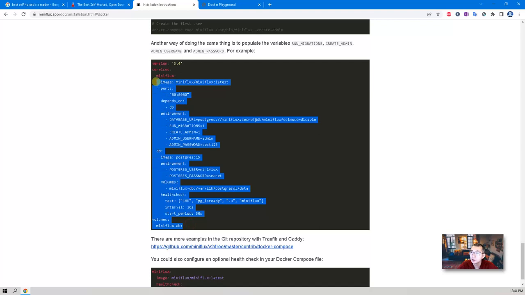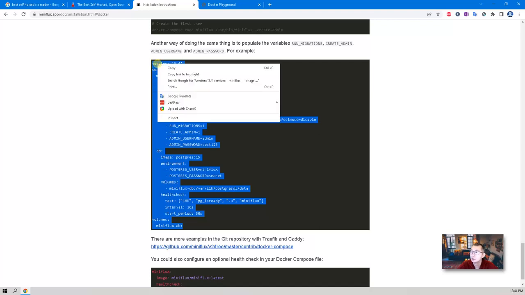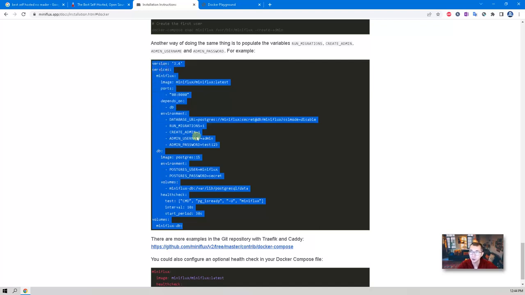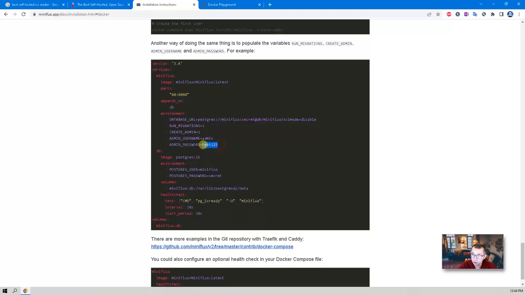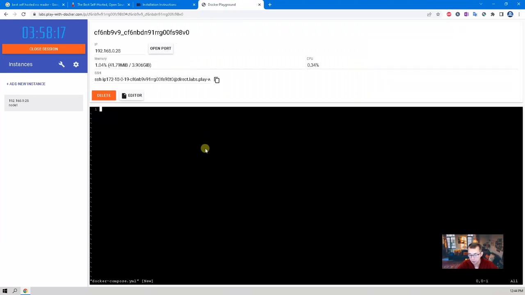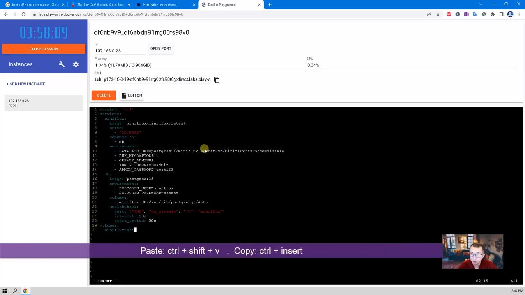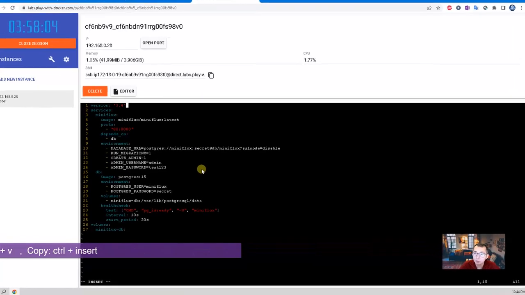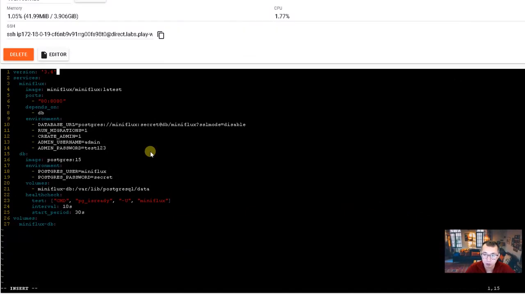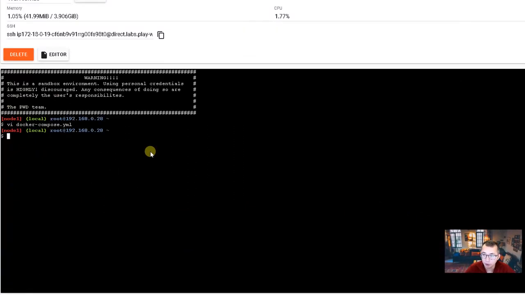So we're gonna use this template, since it already has admin username and admin password in here, so you may want to change it based on your usage. But in Docker playground, nothing will need to be changed. Type I, we get into the insert mode in the VI, and paste all configuration in. As mentioned, we don't want to change anything here, we just copy paste, write and quit.